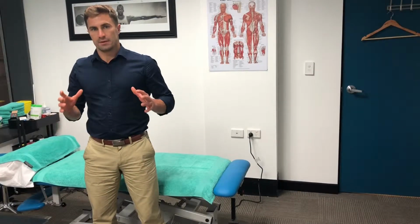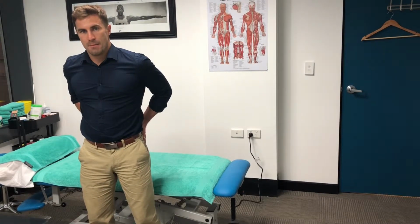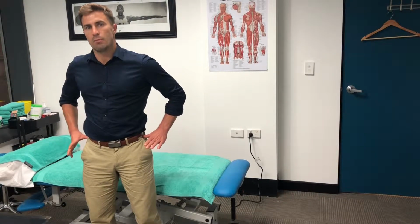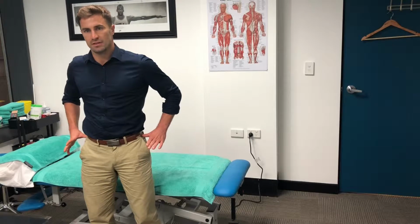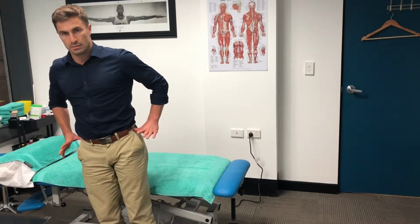When we talk about the glutes, there is a few different gluteal muscles in the body. Basically, you've got your gluteus maximus, which is the big glutes that everyone knows about. But also on the side here, you've got your glute medius. Your glute medius is a really important muscle because it actually does a few things. First of all, it will abduct the leg like so.